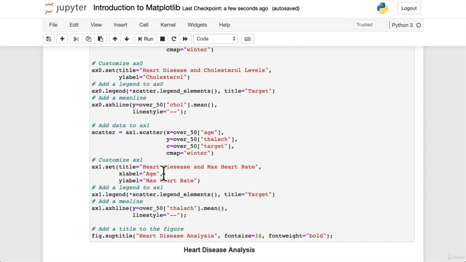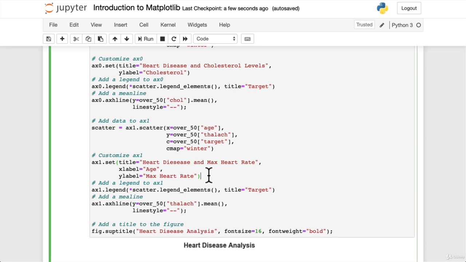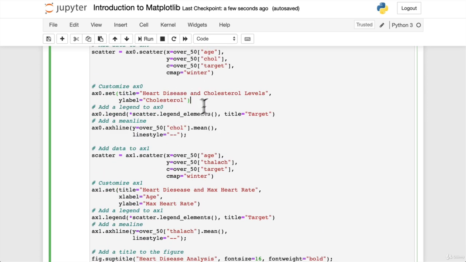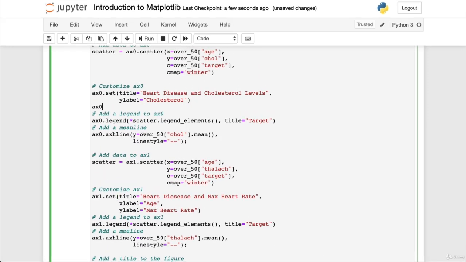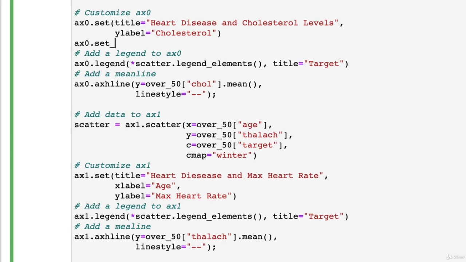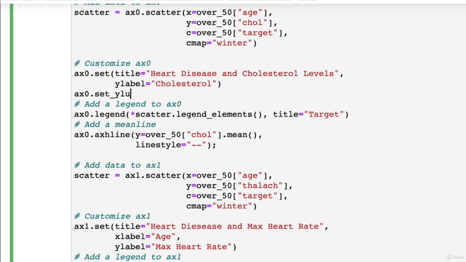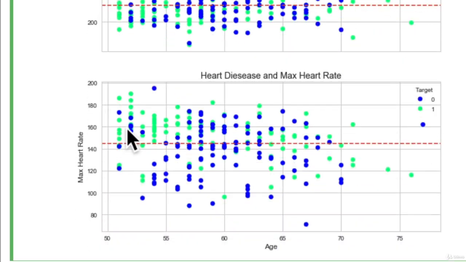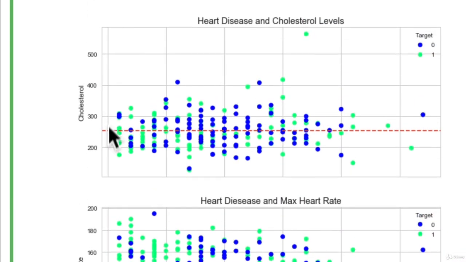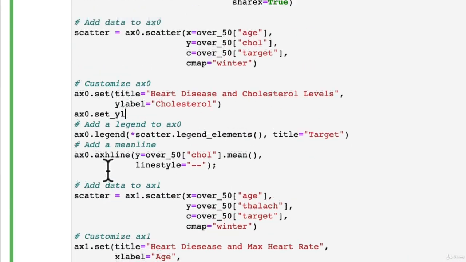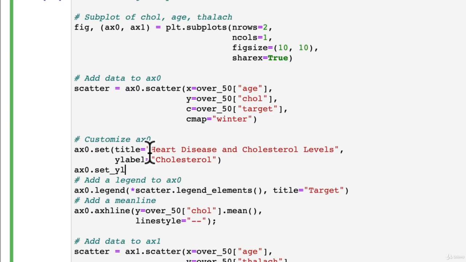What we're going to do is come back up to our code. And now in the set parameter, we could do it in there, but I'll show you another way of doing it. So we'll customize axis 0 first, just to show you what's going on. Axis 0 dot set xlim to be, what do we want? Yeah, we want to cut it off at about 50.